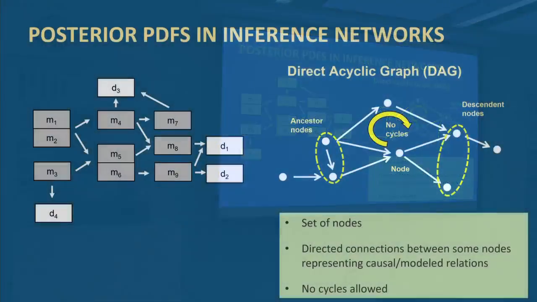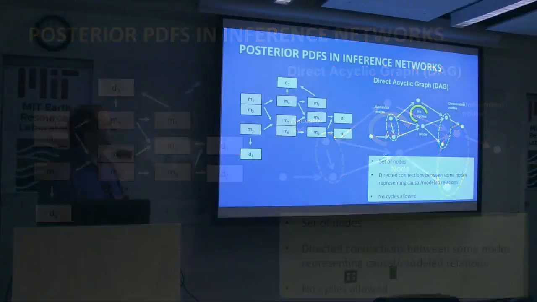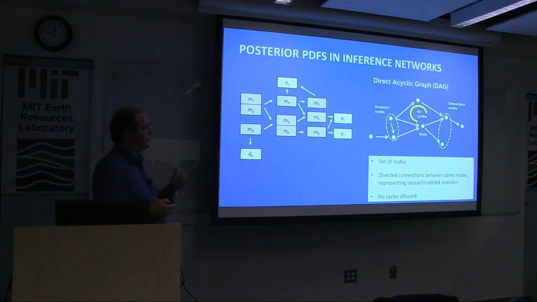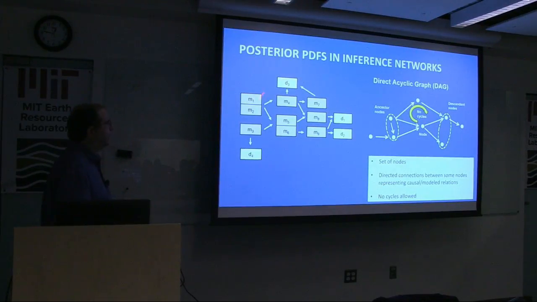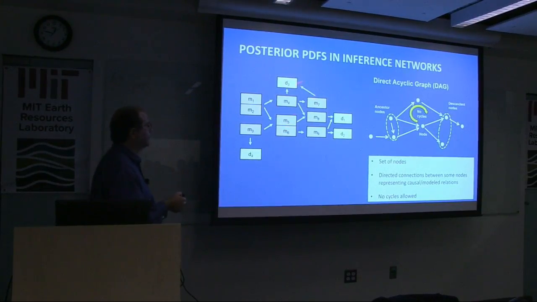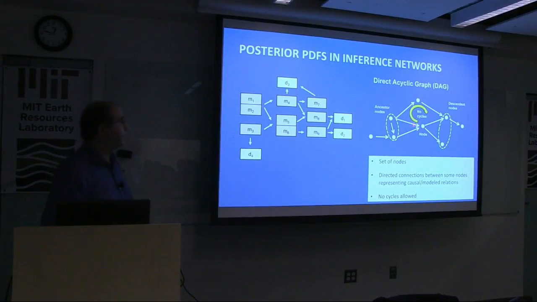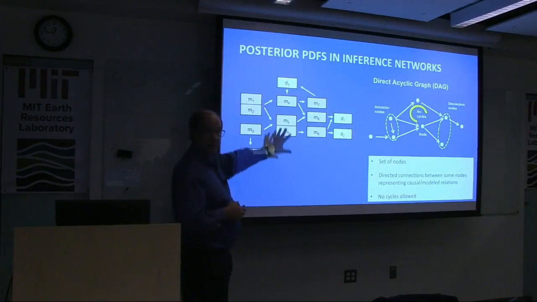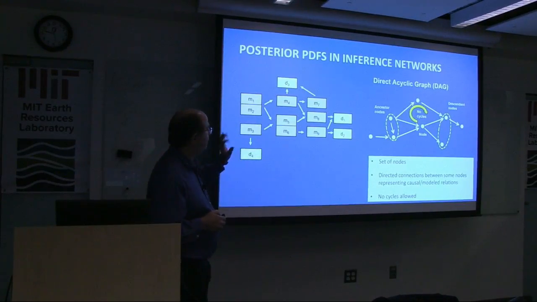Well, I will continue with a little bit more on inference networks, with a little more complexity. I'm showing two examples in this case. This is a network which is not the typical three layers, because we have data at different points. We may have some other connections. What is important in these networks is that they should not have cycles, and these graphs are called directed acyclic graphs. So this directed acyclic graph with the appropriate probabilities defined is what is called an inference network.